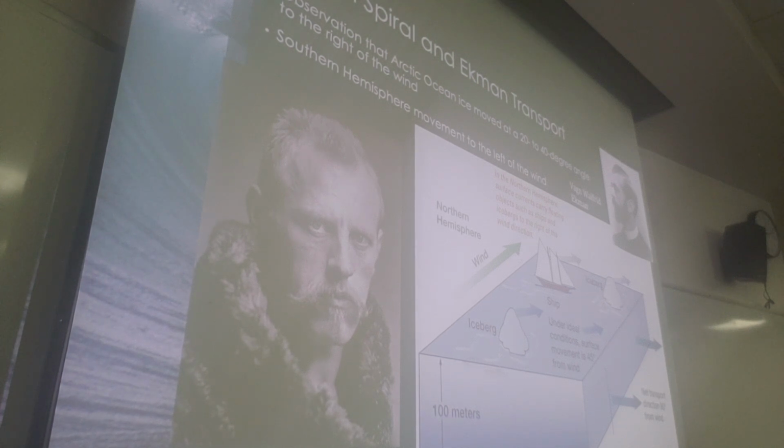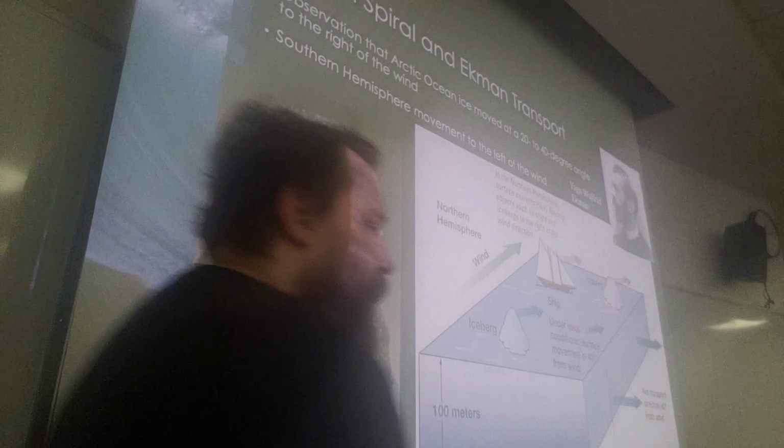And it says that basically, if you have wind blowing over the surface of the ocean, let's say the wind's blowing north, then the overall movement of the water underneath that wind is going to be to the right of north, which would be to the east. So the overall transport of the surface waters is to the right of the wind in the northern hemisphere and to the left of the wind in the southern hemisphere. And that's called the Ekman transport.